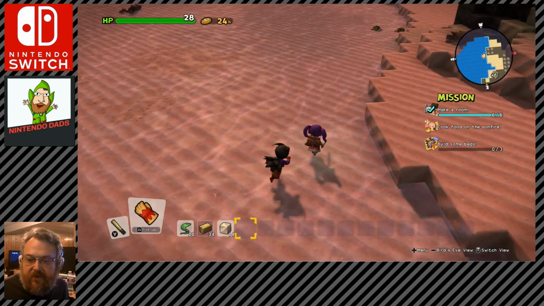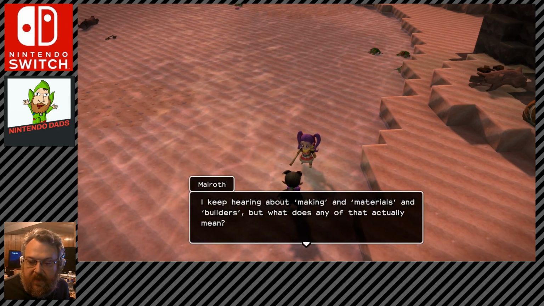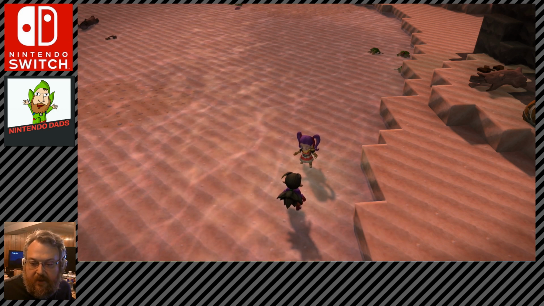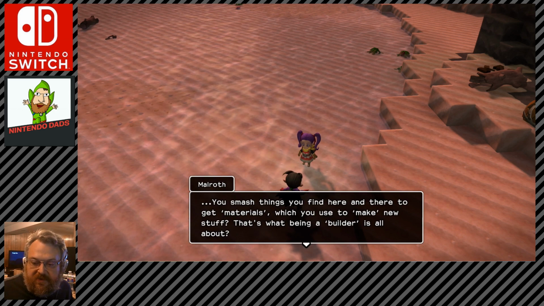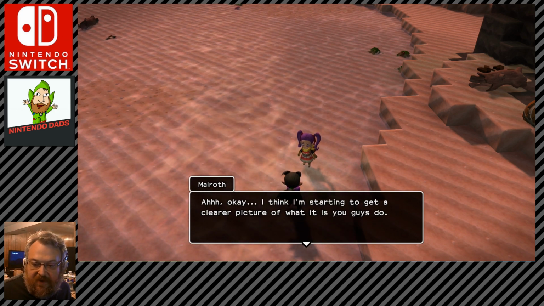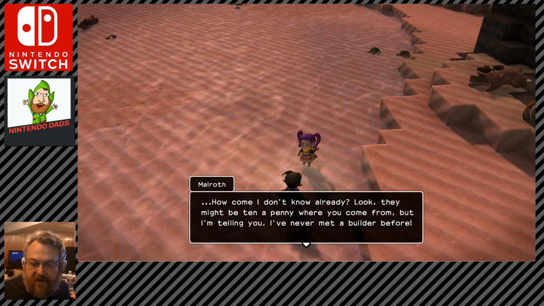At least he's helping gather ingredients. I keep hearing about making materials and builders, but what does any of that actually mean? You smash things you find here to get materials, which you use to make new stuff, which is what a builder is all about. Okay, I think I'm starting to get a clear picture of what it is you guys do. How come I don't know already?